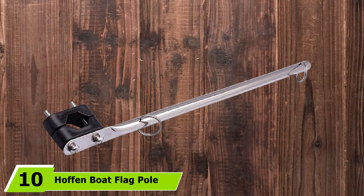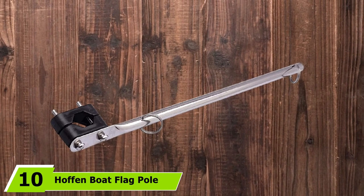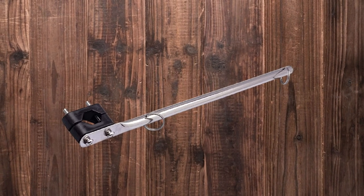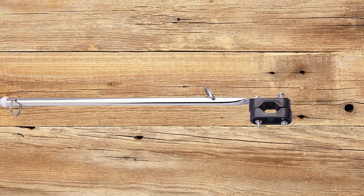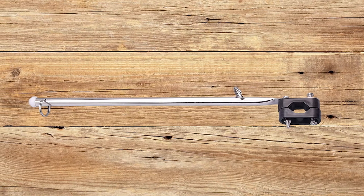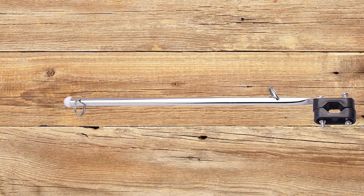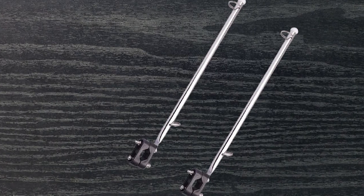Finally, the number 10 position is dominated by the Fenn Boat Flag Pole. My brother gave me this Fenn Boat Flag Pole as a gift when he realized that I needed a new yacht flag pole. Honestly, its appearance reminds me of the pulpit staff from another brand included in this review, but this one has its distinction. This comes with two pieces of pulpit staff, making it economical. Having a spare is helpful in my case, as I have several boats needing a flag pole. Plus, if the other gets broken or lost, I can immediately replace it.